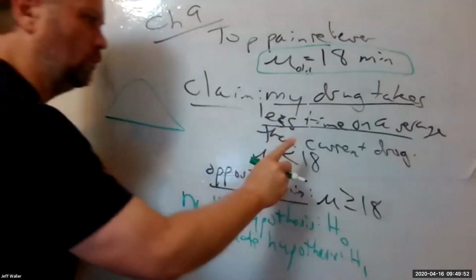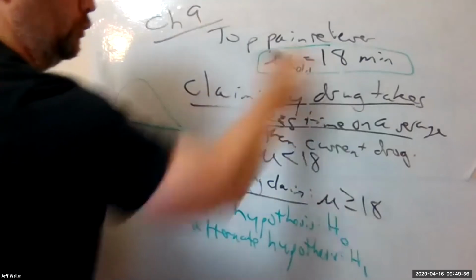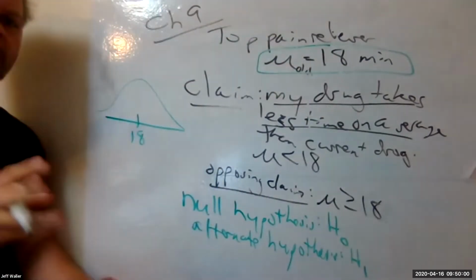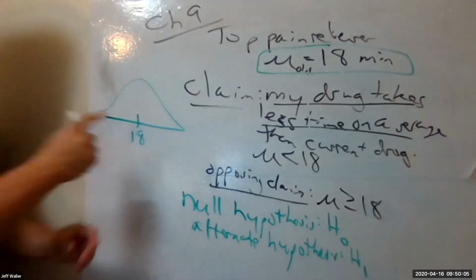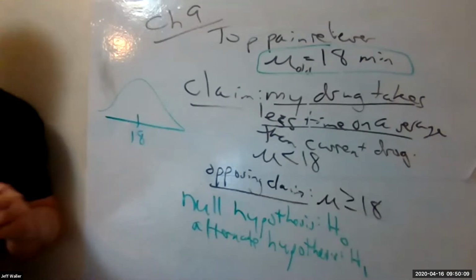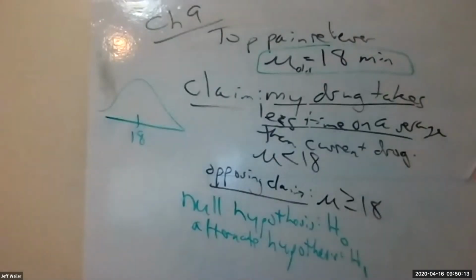So let's assume what we always do in a hypothesis test: we assume this is true. Stay with me. This is so cool. And that's a geeky thing to say. I don't care. We assume the real mean is 18. So where do I want my sample to show up to show evidence that it's less than 18?